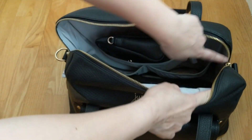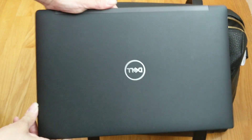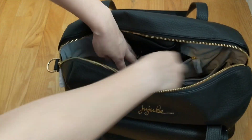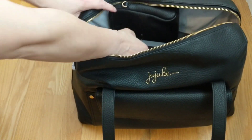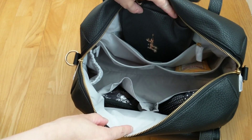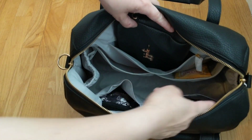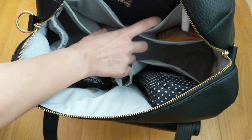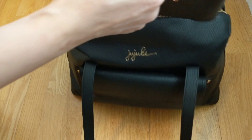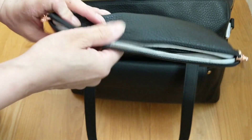I don't have anything in the far side bottle pocket. I have my laptop — this is 14 inch. If you want to put it in a case first and then into the bag, there's definitely a lot of space for that. So there are a total of six pockets: two bottle pockets, two gusseted pockets in the front, two pockets with elastic side bands, and one zipper pocket in the back. In the back zipper pocket I carry a Noir Rose large set piece, which I use as my purse when I run errands.